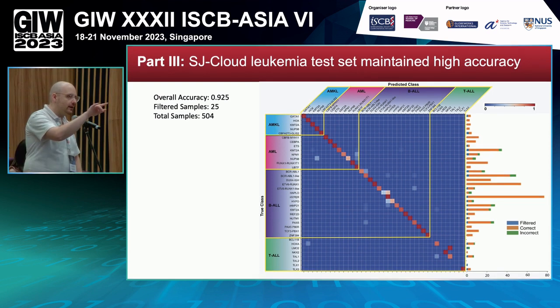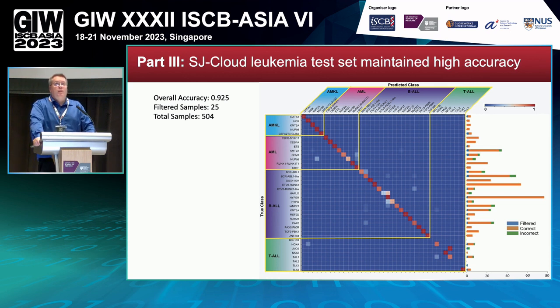Right. I just have a lightning follow-up. When you mention incorrect predictions, it seems to me you're mostly focusing on misclassification, but are you more concerned about the false positives, meaning that you predict a certain type of tumor, but it's different, or the false negatives, meaning you say this has no tumor whatsoever? So perhaps another way to put my question is, is there a negative class, like healthy, or is it assumed to belong to any of these classes? I mean, that's a great question. I think we'd want to capture both of those situations. But I think in this case, we definitely don't want to miss it if somebody has it. Okay, thanks.